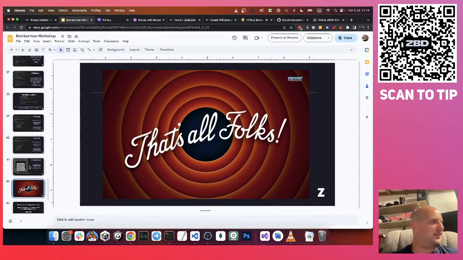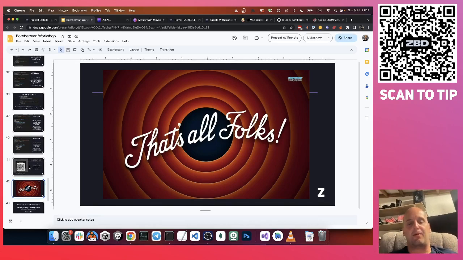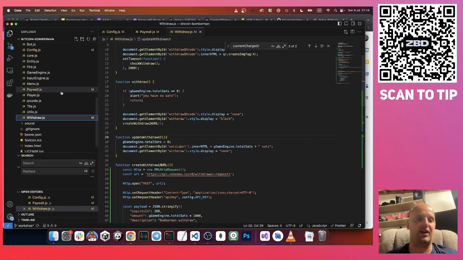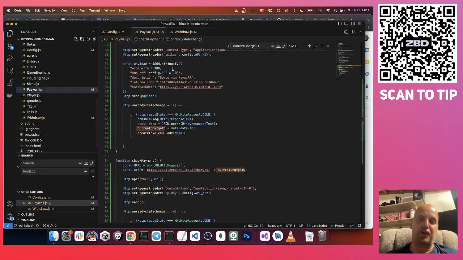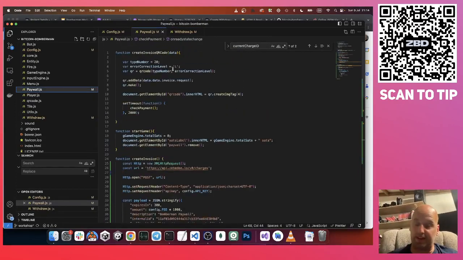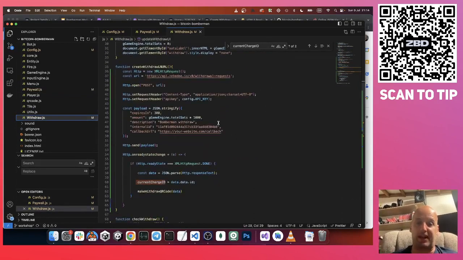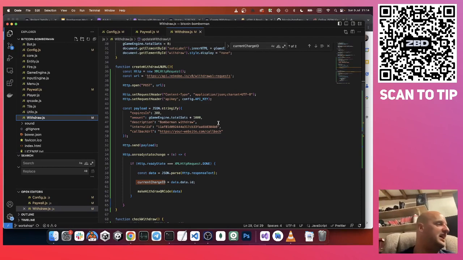So obviously this is a very, very simple game, and I'm going to talk a little bit about the caveats, but the whole point of this project was the game is very simple. It's not a complicated game. The game code itself isn't very complicated, but it can show you in 2 files how you can make a paywall or accept payments for your game or for your project, and how you can also send the player Bitcoin from your game or project. So hopefully with these 2 tools in your toolkit, it could help your hackathon project.